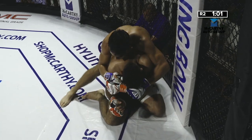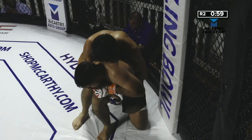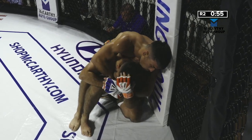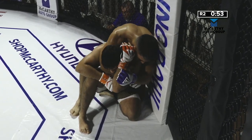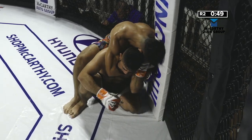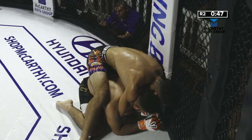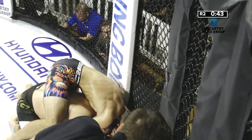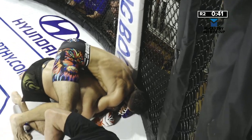Rojas is aggressive on that neck. Even without the control of his legs, he's still confident enough to get aggressive on that neck. You could still finish the choke there, of course, when you're under it. Looks like he's under it right here. He's getting underneath it. That's deep. Yikes. That's a tight choke. Rojas is on that. He's got a tight squeeze.